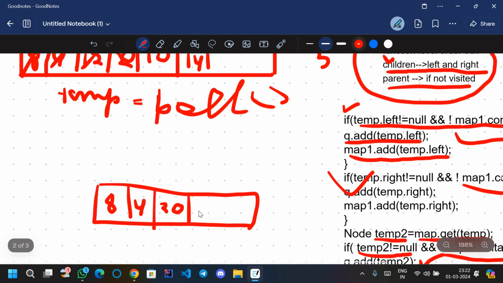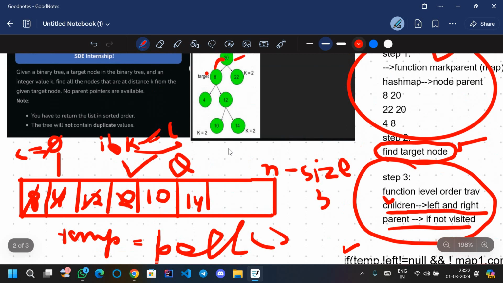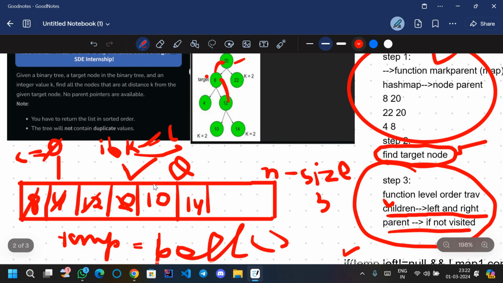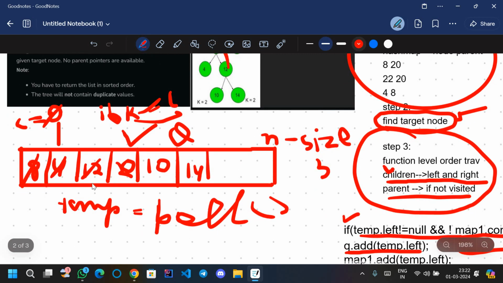Also store them into the hash set. Its parent 12's parent is 8. We already visited 8, so don't store 8 here.